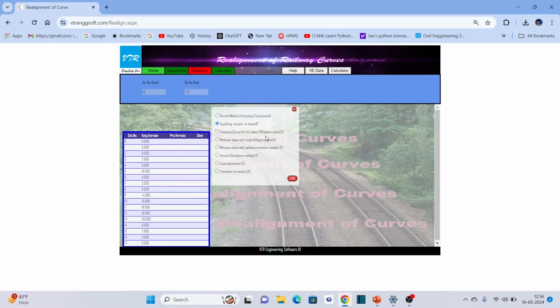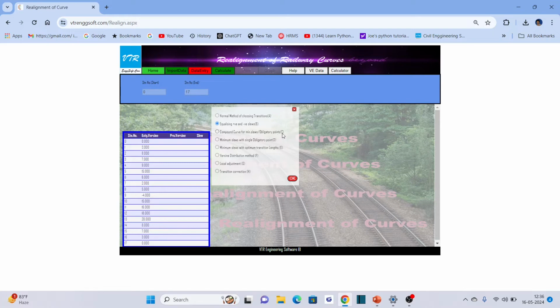So in this case, what you used to do, you can just compound it. That means we can put a different radius and different portion, so that you will be able to get the optimized slews. For that this option is there. In this case we can divide the curve into a maximum of 4 segments, and each segment normally has a minimum of 12 stations. You cannot keep the stations very close, so the minimum station interval should be 12 station units.